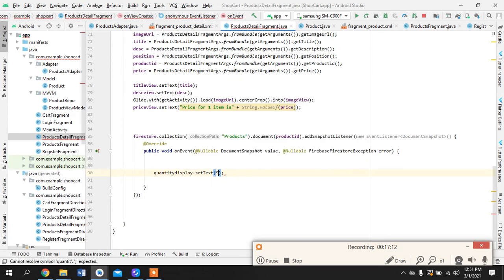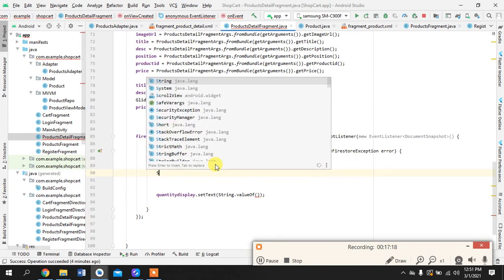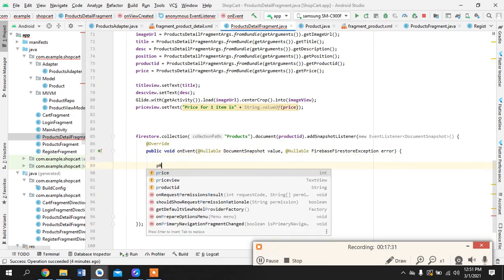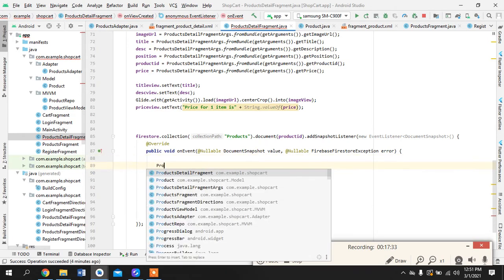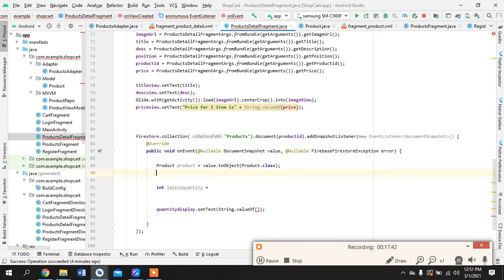Set text view string dot value of, we can say int and latest quantity, product value dot object product dot class.